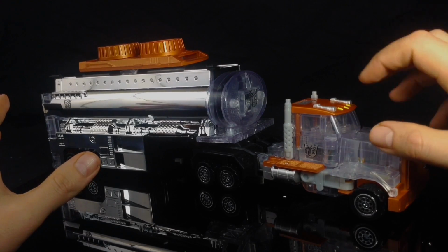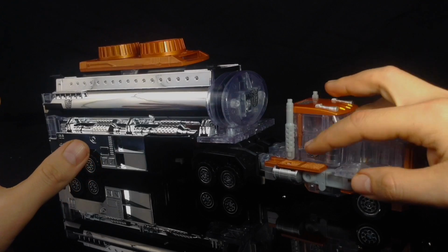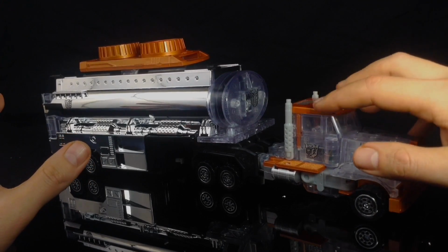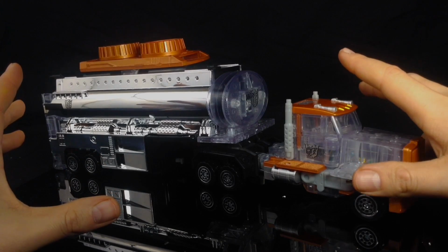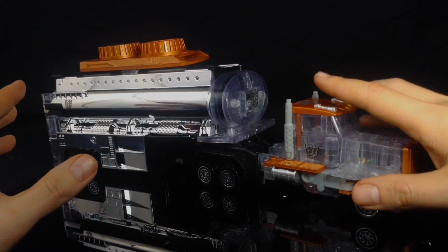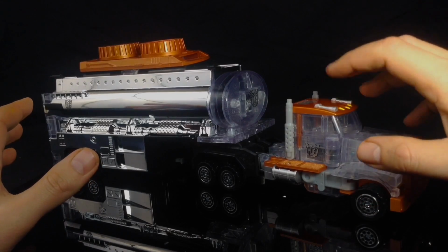It feels absolutely superb, and the bronze appears to be like it was on the Soundwave, which is just painted plastic. It's not actually a bronze plastic. It looks like it's just painted that colour. So I spoke to a few people and they were thinking about getting Soundwave and stripping him down and having him completely clear, which, yeah, you could probably do that. You just remove the paint. Yep, so this definitely feels like a bronze paint as opposed to bronze plastic.